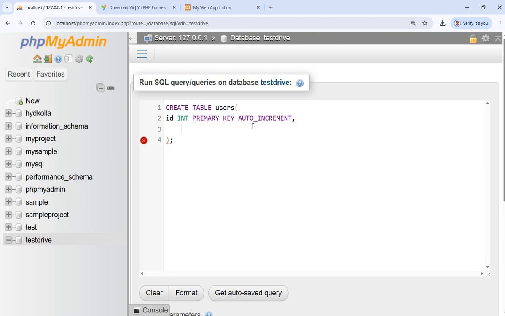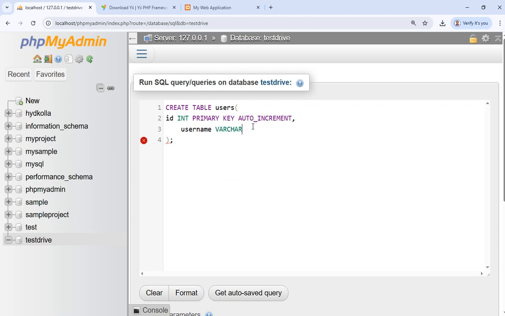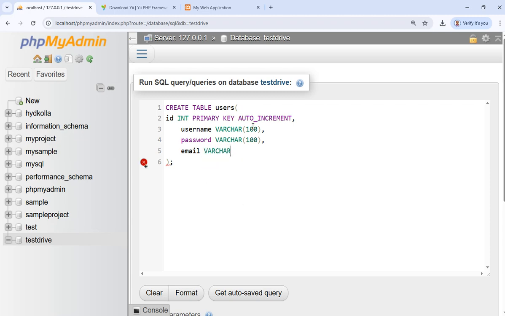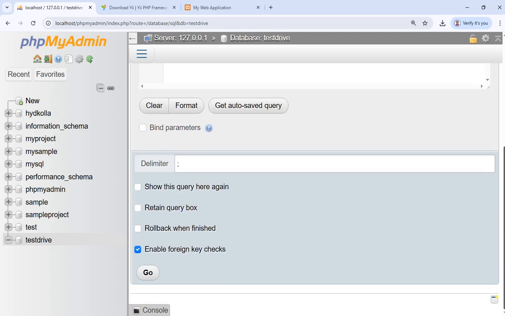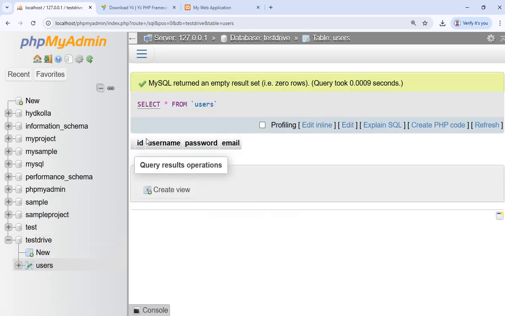Okay, comma, enter. Username, varchar, 100 length, password, varchar 100, email, varchar 100 length. Okay, just go. Okay, table creation successfully completed.